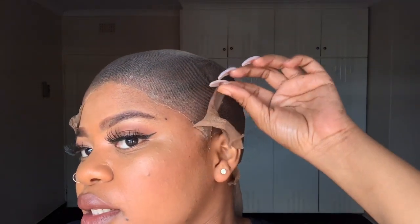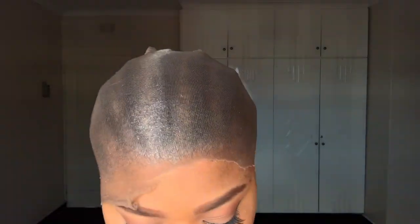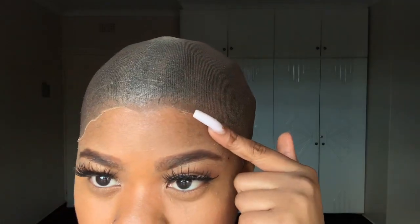So you just cut around your ears. Okay, and you do the same on the other side. Okay, so just clean off the rest of the hairline. Make sure you cut as close to the hairline as possible.